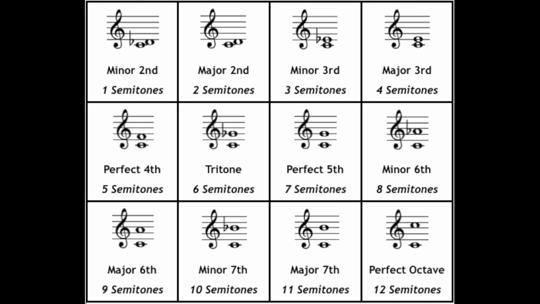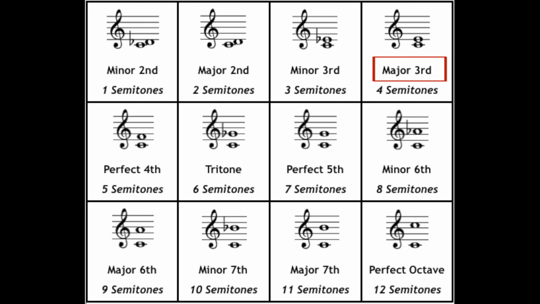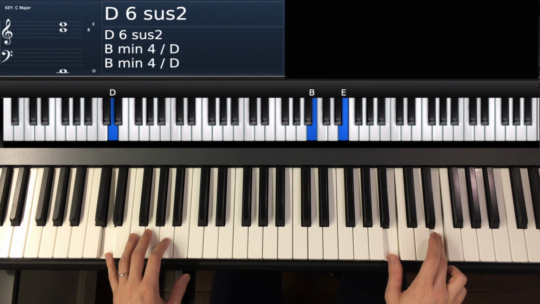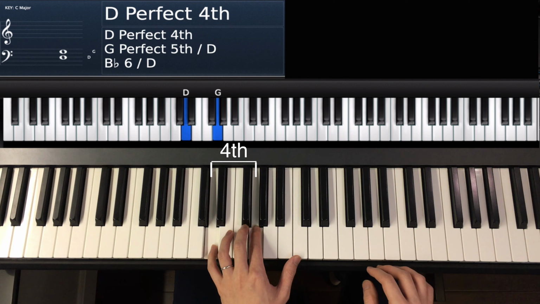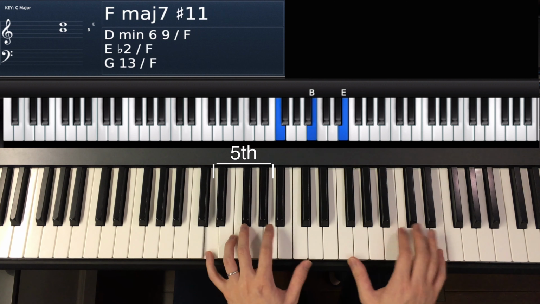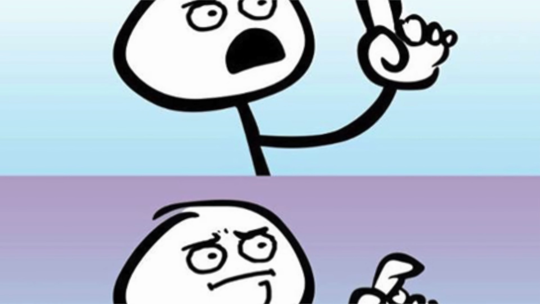The next step we can take is using intervals. Since we're just using white notes, we don't need to worry about major, minor, or perfect intervals. We could just call them by their number, like the second, third, fourth, fifth. We are simplifying this. Fourths are one of the most common ones. When you have chosen an interval, you could try each of them out like this to see what they have to offer. Let's say you like the fourth. You could try to repeat them to get this quartal harmony, or repeat those fifths to make it a quintal harmony. Why these technical mumbo-jumbo all of a sudden?